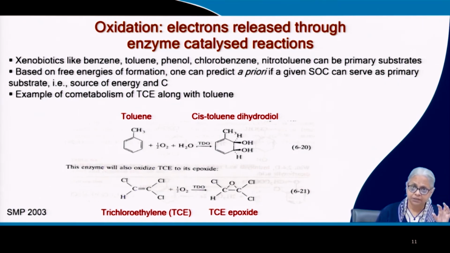Once this enzyme is there in the system, and if you have trichloroethylene, this trichloroethylene in the presence of oxygen and in the presence of this enzyme is going to be converted to TCE epoxide. Now, I think there are two references here. One says it's COC, where this double bond is converted to a single bond, or there are COOC. So in either case, this compound I think is easier to biodegrade compared to the first one. Having gone through this first step, it becomes easier.